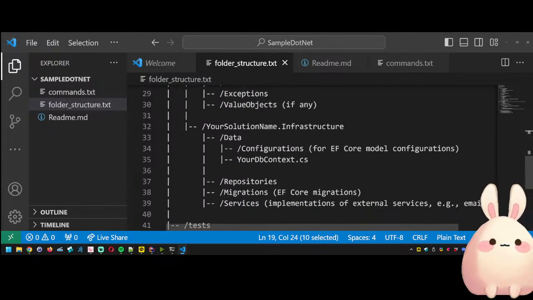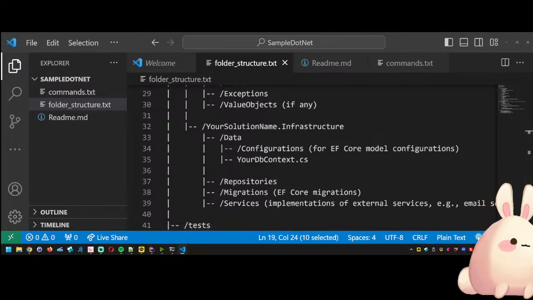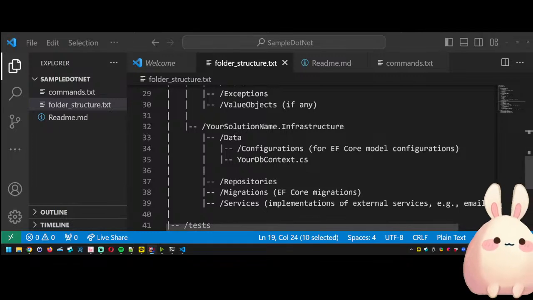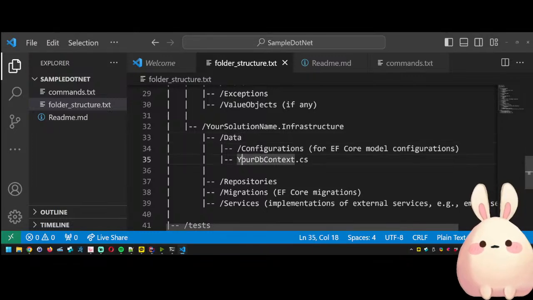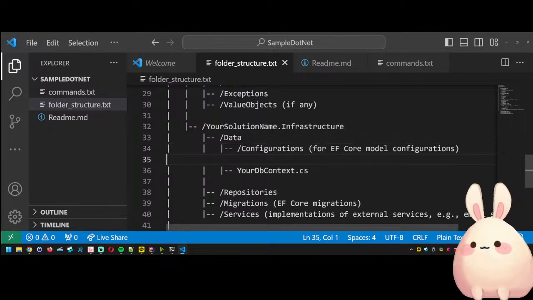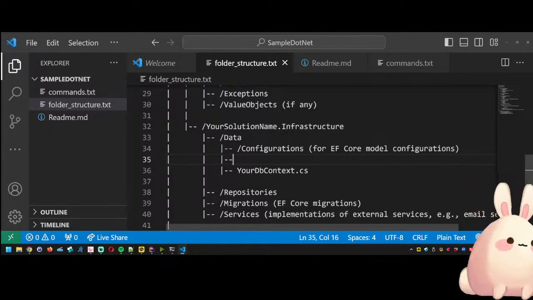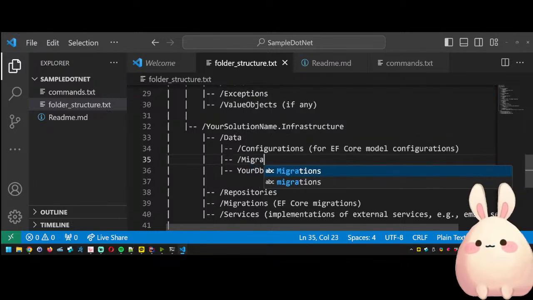Inside your infrastructure, you keep your data, which will keep your configurations, as well as, and they don't include it here, your migrations. So you'll keep your migrations here as well.